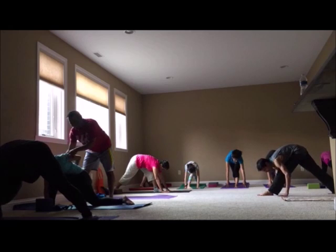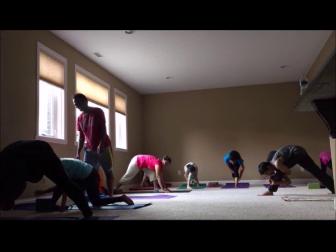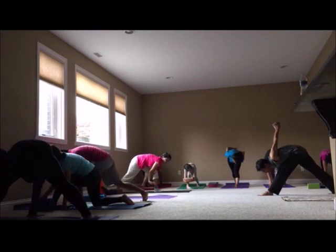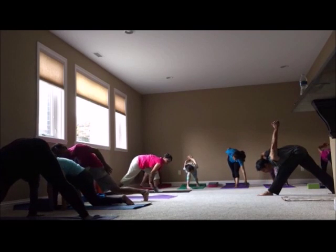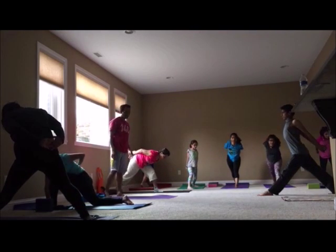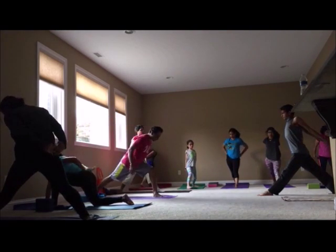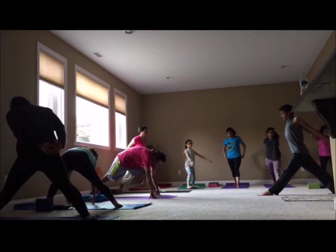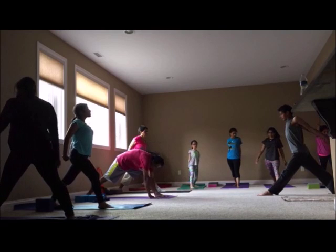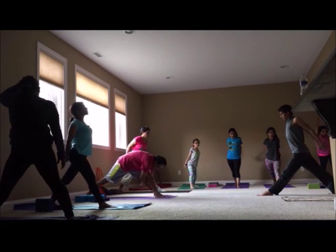Cross your arms around the leg, wrap your arms around the leg, tight, focus on your back. Okay, interlock your arms at the back. Interlock fingers at the back, palms, and start lifting your shoulders and head. Arch your back. The more you lift your arms, the more you arch. The more you arch, the firmer your back. The firmer your back, the easier to lift the weight of the limbs.